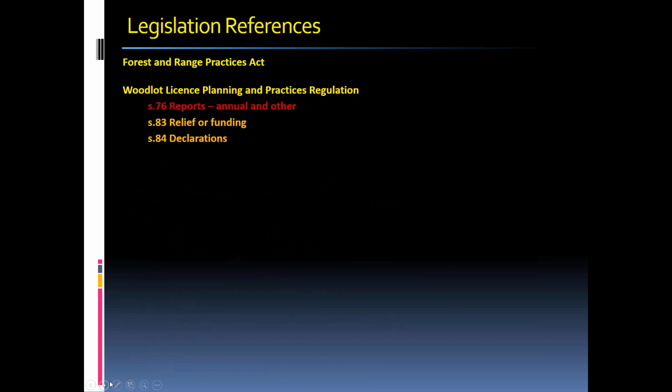And then we do have the regulation for woodlots as well, that deals with their annual reporting in terms of content, frequency of reporting, and things like declarations, as well as relief of obligation or funding requests, like Section 108, and they have their version of it as Section 83.